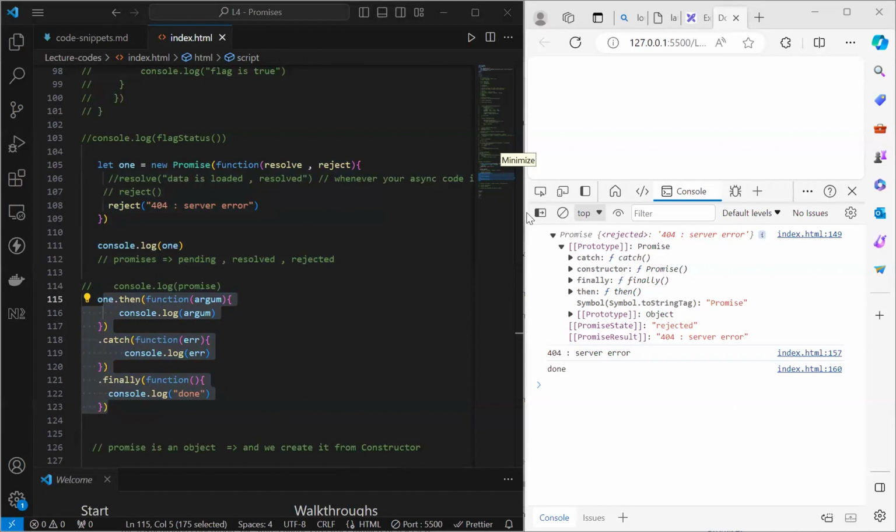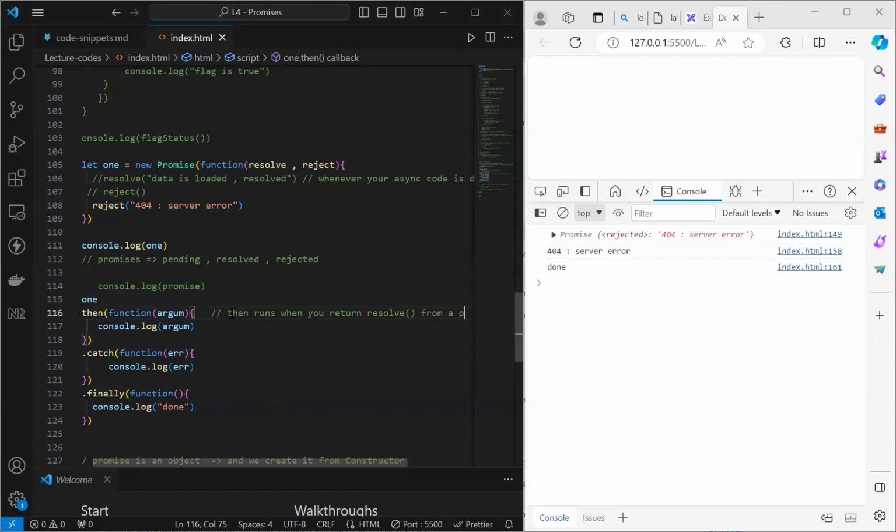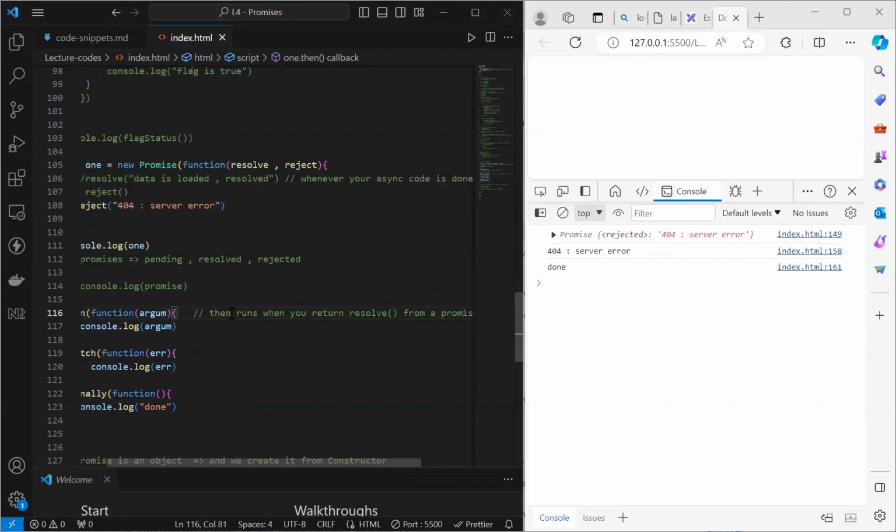So can I say it like this, then basically calls the promise. Let me write it here: then runs when you return resolve from a promise, right?